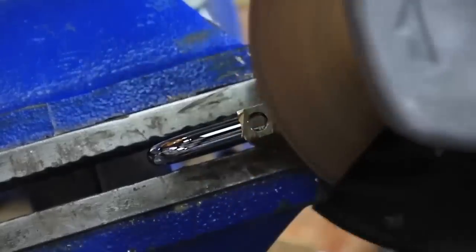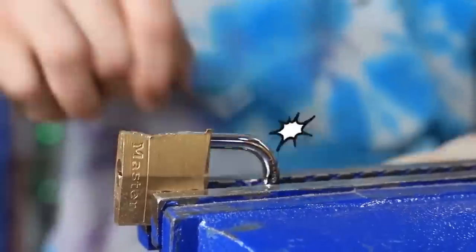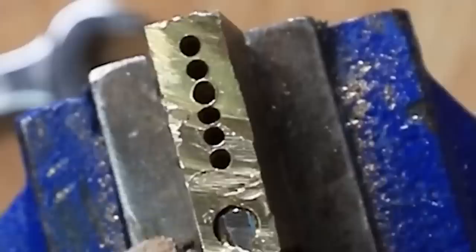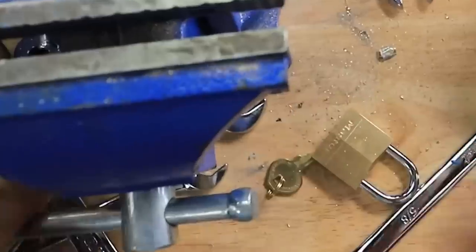Whoa, got some sparks on that one. Because theoretically, it should just open right up now. I don't know what I did wrong. Maybe if I drill in this one last hole right here, might as well try. Yeah, well guys, I guess I'm gonna have to say that this one doesn't work. I don't get it.